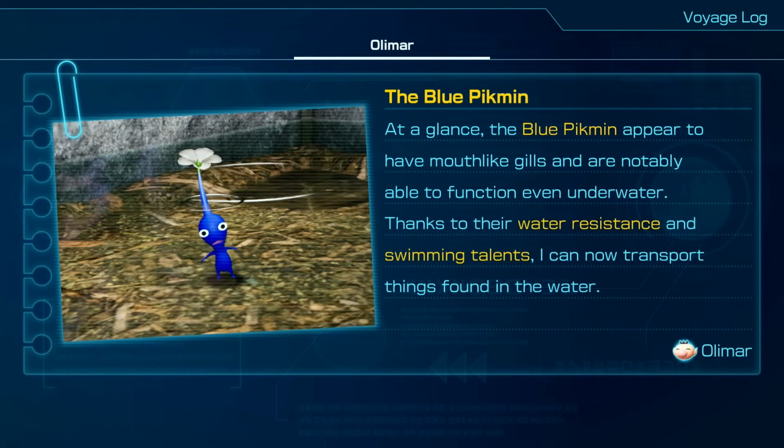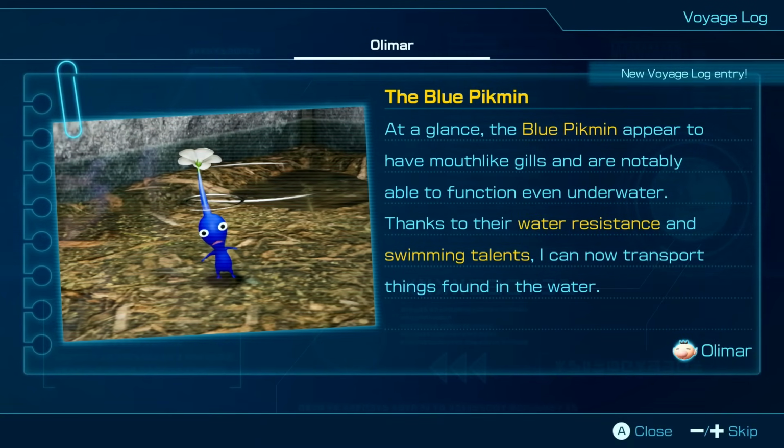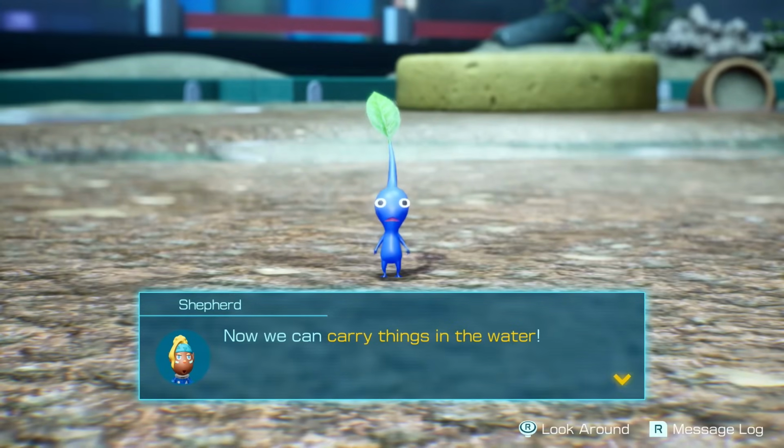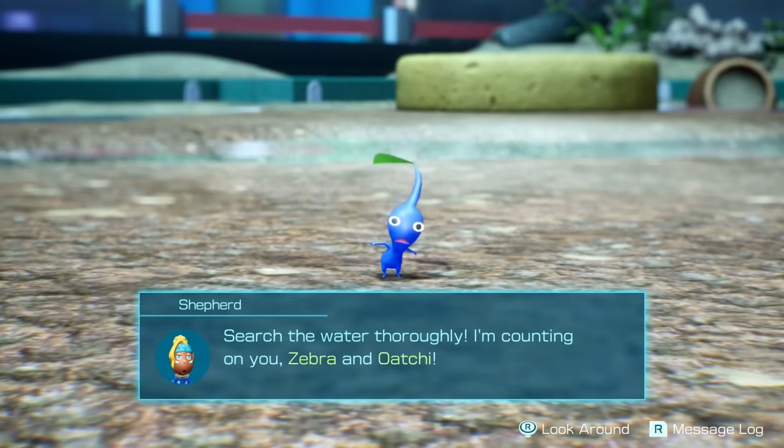The blue Pikmin. At a glance, the blue Pikmin appear to have mouth-like gills and are notably able to function even underwater. Thanks to their water resistance and swimming talents, I can now transport things found in the water. Now we can carry things in the water. Search the water thoroughly. I'm counting on you, Zebra and Ochi.